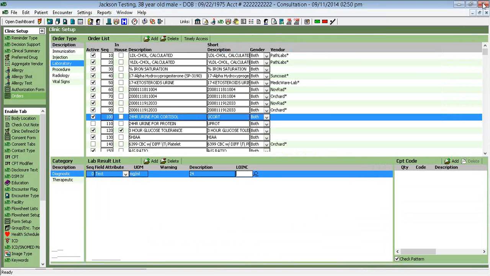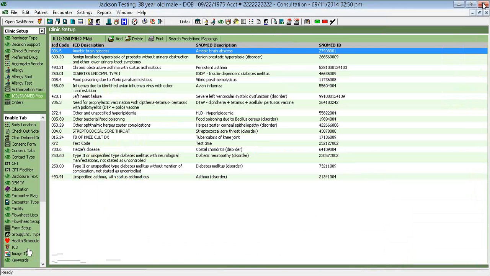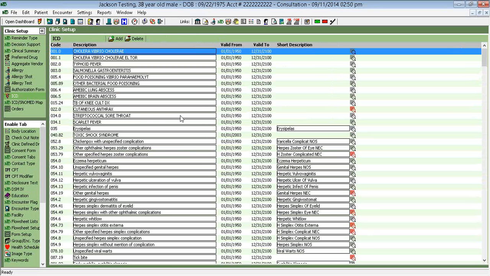If all that you do for your office is colonoscopies, you could go ahead and set that up in your default list of SNOMED mappings in ClinicSMD. Either via the ICD SNOMED tab, click Add. You would search for that diagnosis and then go ahead and map it to your SNOMED code. Or if that code is in your preferred list of clinic codes in the ICD tab, you could map it there as well. So if the code is here, you go to the far right and map it with the magnifying glass.